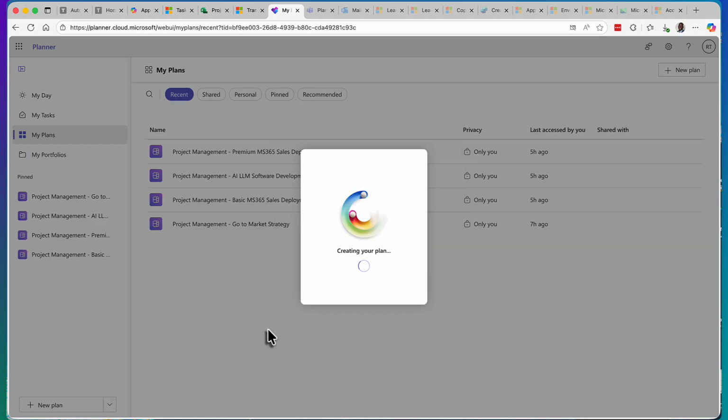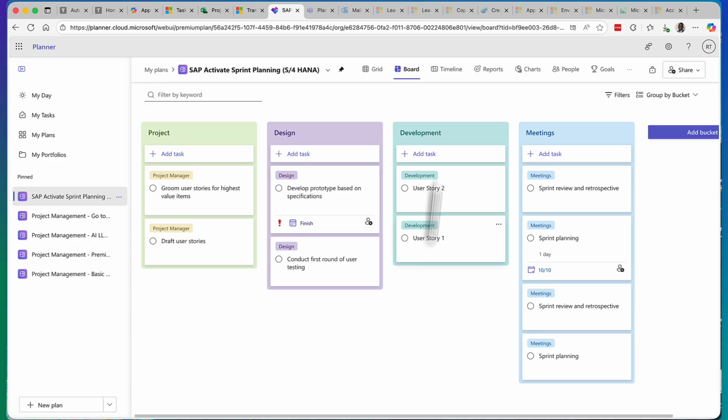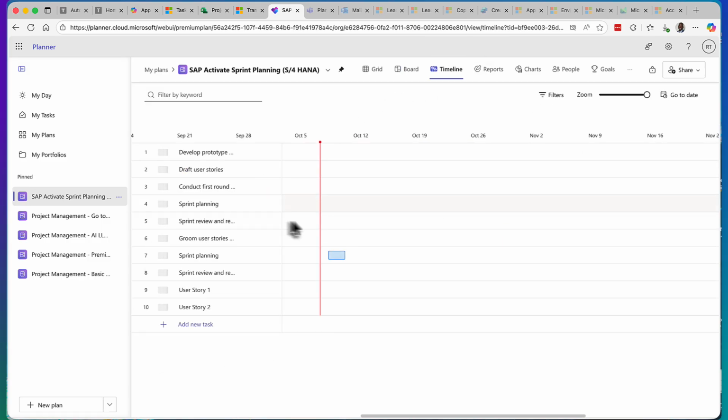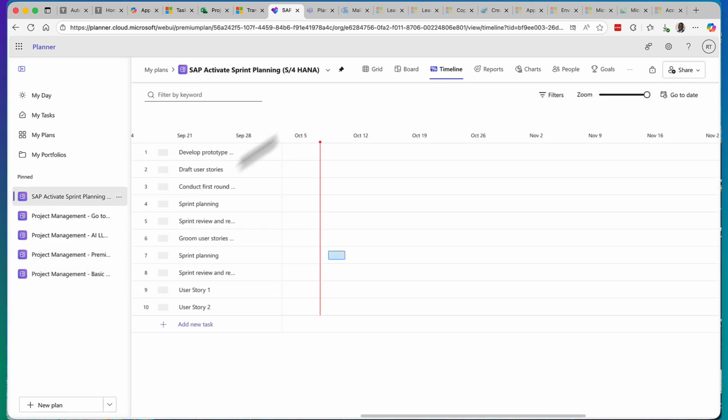So I got really technical there, but I'm going to click this, create that, and I want to see what this bad boy does. Oh, wow. I do like that. Not bad. So I was able to create a sprint planning. Okay, I like it. Project design, meeting, timeline. I don't know if I like this one because I'm not seeing a Gantt chart, but I already created one here. So here's what I'm used to, the basic one, which you just saw, right? This whole setup.